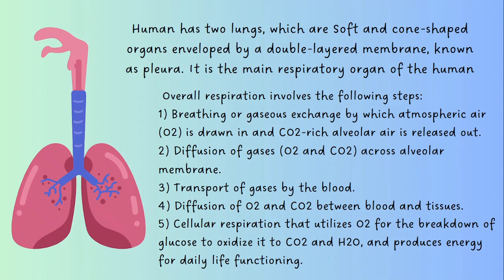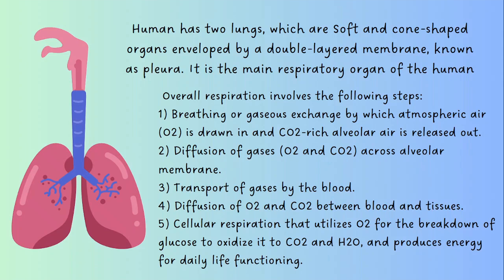This is the next part. These lungs are very soft and cone shaped organs, which are enveloped by a double layered membrane, which is called pleura, right? So the lungs are the main respiratory organ of the human. Okay, now let's see the overall respiration involved in the following steps.